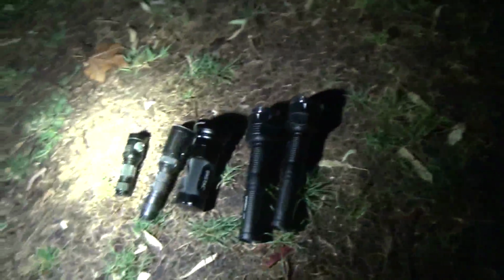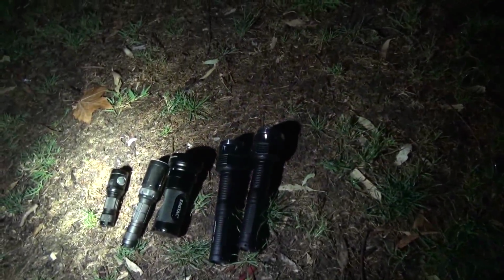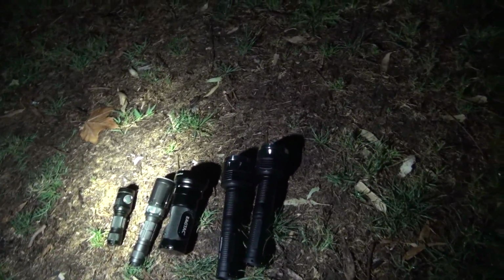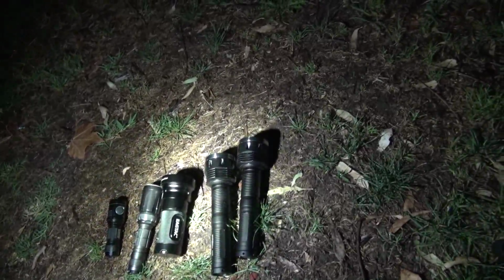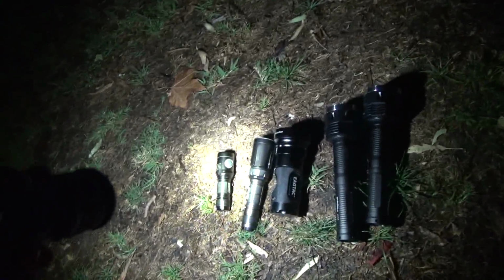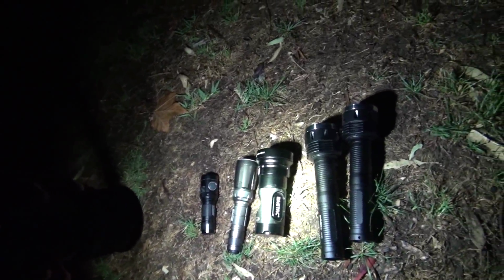I'll start off again from left to right, with the Nitecore MH20. These are not in the same category. None of these are super monster size flashlights, but this is definitely a pocketable flashlight. These ones not so much, and these ones even less so. But as far as rated lumen output and just the beam profile, we'll take a look at that.